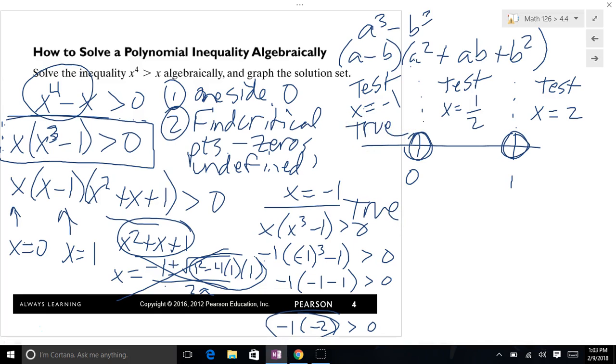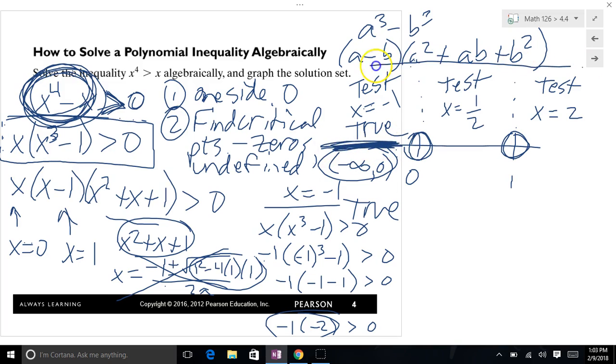That means that part, anything to the left of this 0, any x's out here, so coming from negative infinity up to 0, but not including 0, is going to be part of my solution. So it's saying this function x to the 4th minus x is positive, it's above the x-axis, right? Anywhere from negative infinity up to this 0. That's why I'm testing it algebraically.